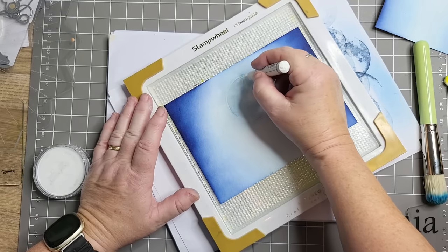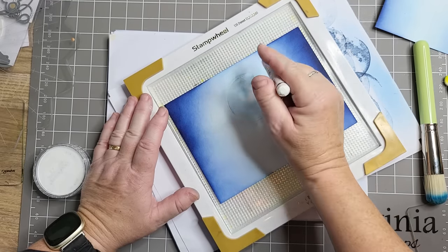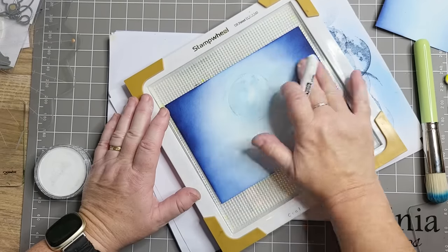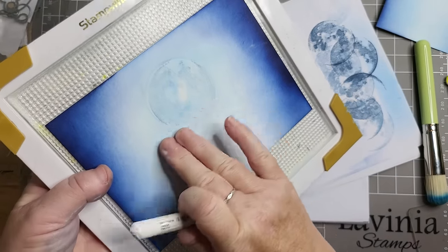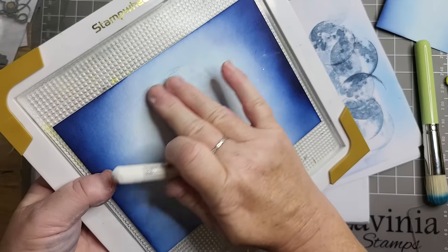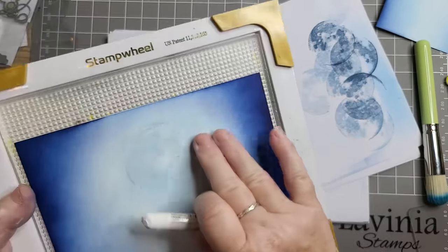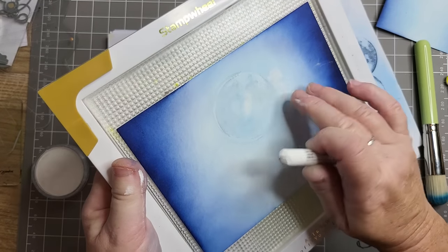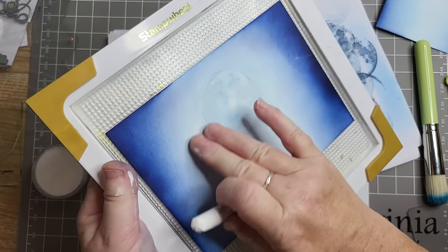I'm trying to make my moon look a bit better than it did. And I'll be bringing some more colour into it yet anyway. Can you see that? I'm all right with that. Bit on this side. It doesn't half give it that glow around the moon.